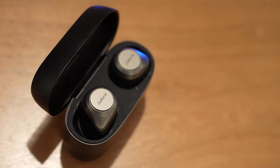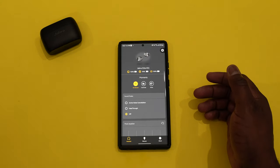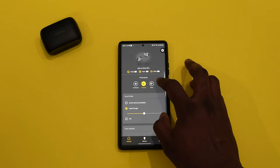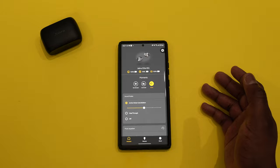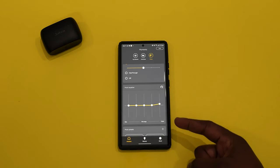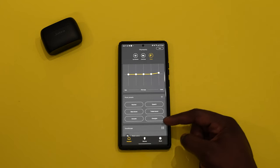When it comes to active noise cancellation with this open-back design, it's really solid. You've got the ability to go through different levels of active noise cancellation and they also determine your location — so maybe if you're on public transportation or in focus mode where you want to work quietly, you've got those settings available, either within the application or you can toggle through on your earbuds directly. The app is really rich and robust, allowing you to customize your active noise cancellation, the pass-through, or even turn it off. You also have an EQ setting where you can customize the EQs the way you like, or go through EQ presets on the app.